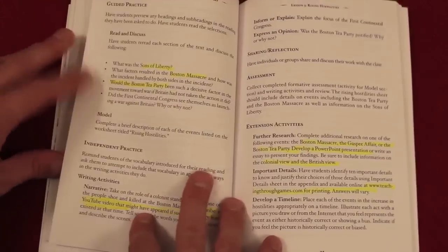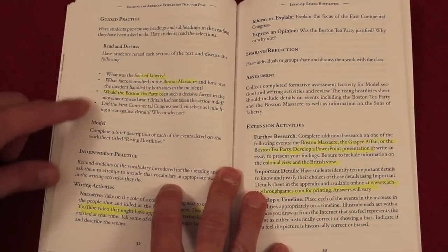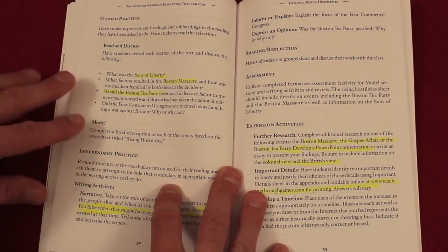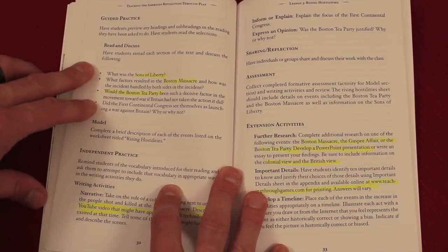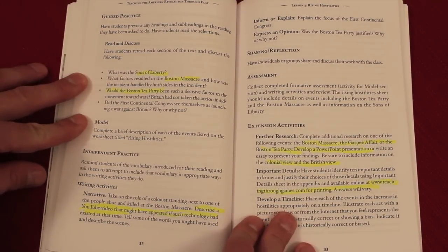There are different other reading lessons that happen in this week. So we read and discuss them, and we learn about the Sons of Liberty and the Boston Massacre. And would the Boston Tea Party be such a decisive factor in the movement toward Britain had not taken action it did? So it's reading and learning through this, with the game as sort of the context of it all.